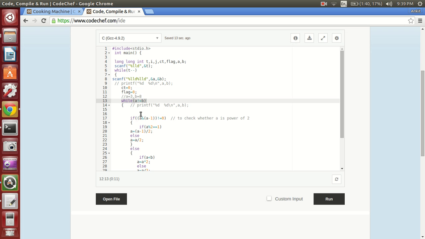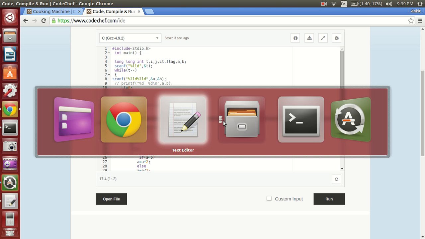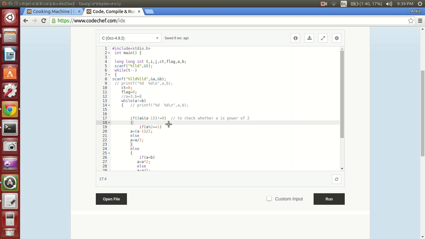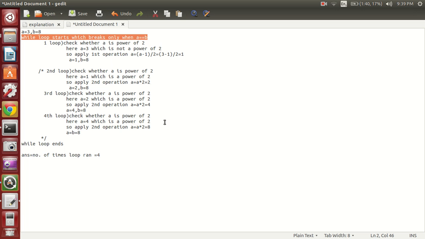Now inside the while loop we will check this condition. What this condition does is it will check whether the number a is a power of 2. How it works, let's see. What we are doing is bitwise ANDing the variable a with a minus 1, and if the result is 0 then it is a power of 2, else not.